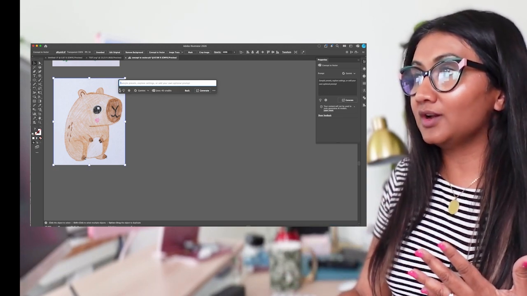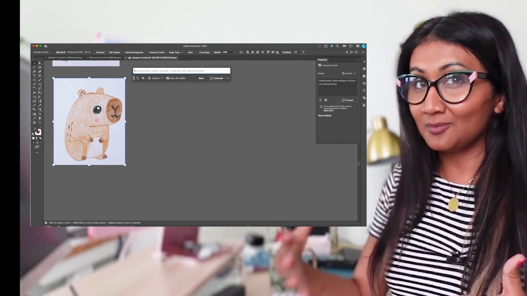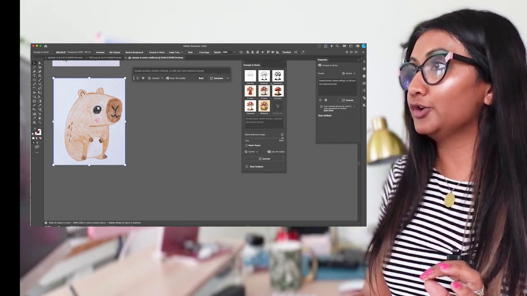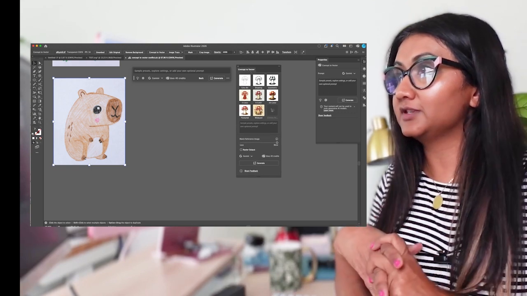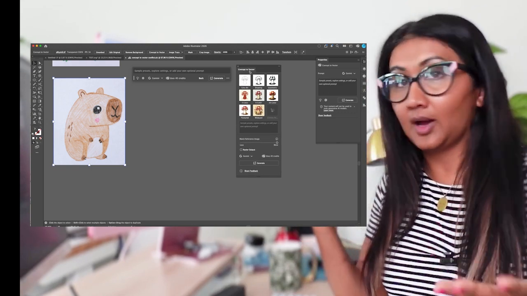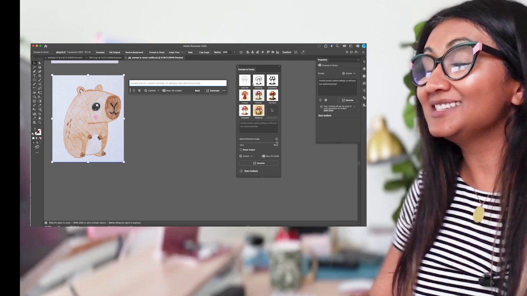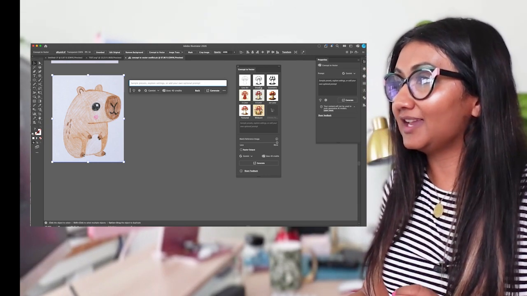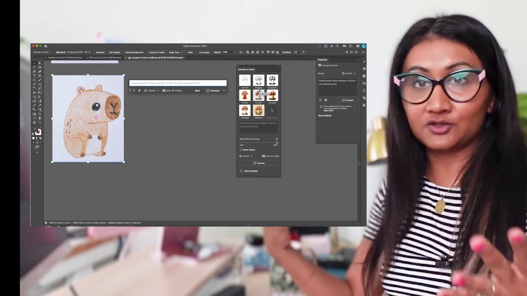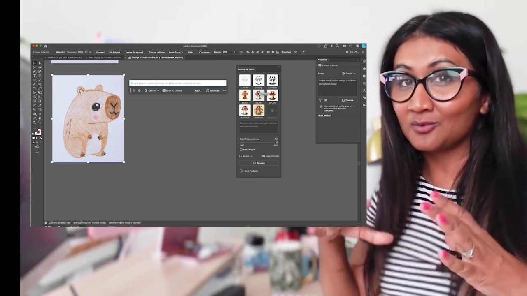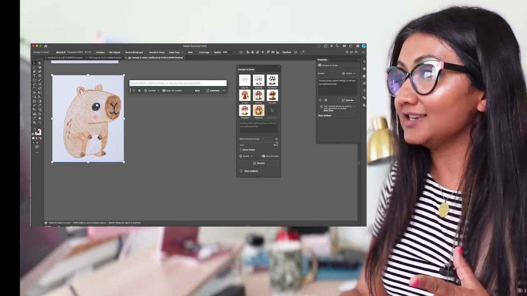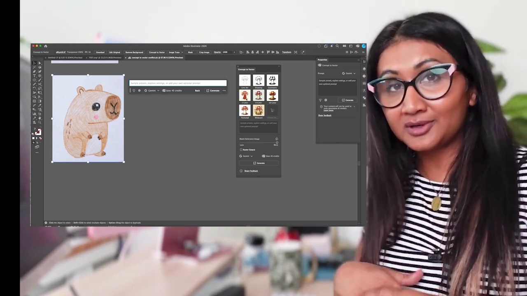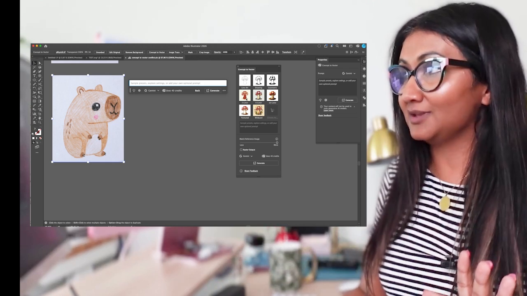Now I want to choose the style that I want to have this vector created. If you click on this settings button over here, you're going to get this Concept to Vector options menu. And this is where I think things are going to get so fun. So you can choose whichever style you'd want. The ones I think are going to be really cool for laser cutting are this 3-color option and this line art option. So let's try the 3-color option and I'll show you what we can do with this.